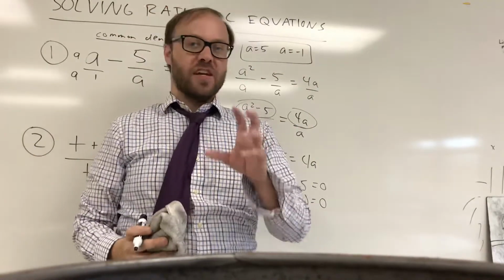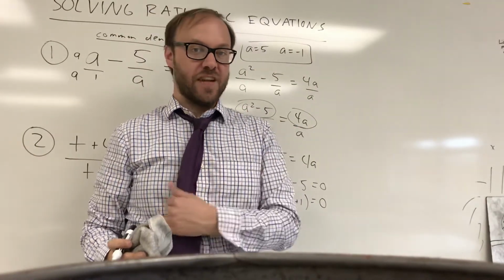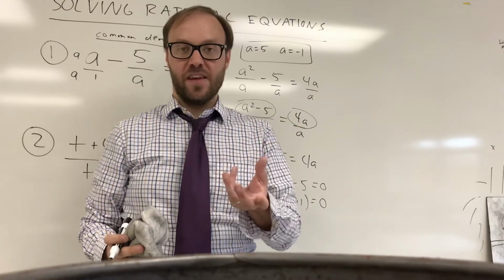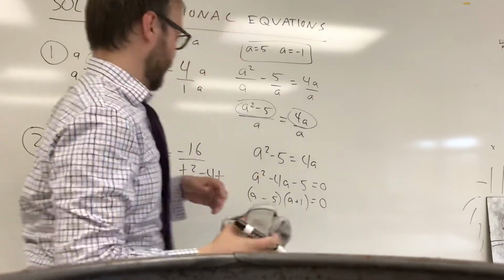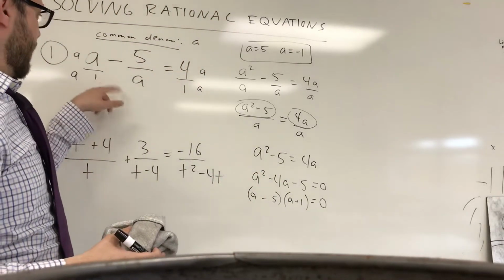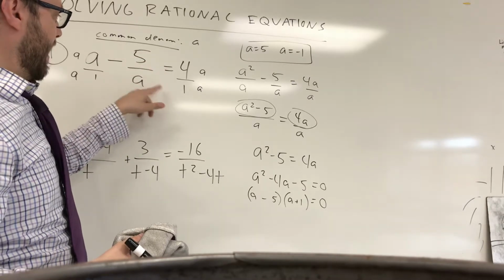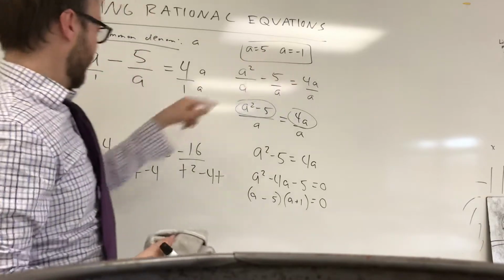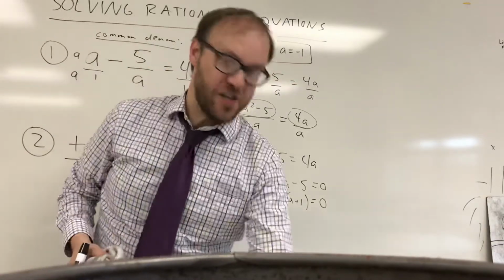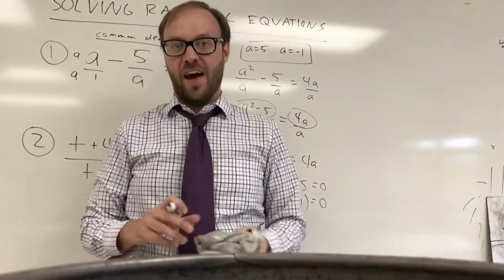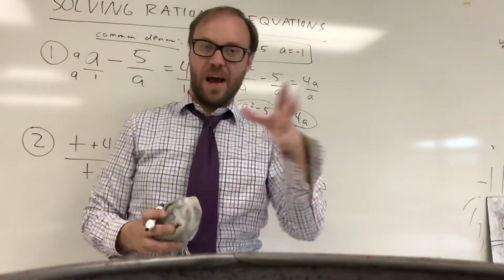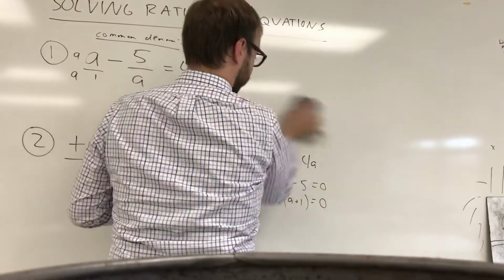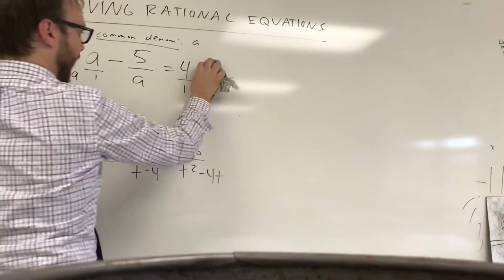One of the things that you do need to watch when you're working with rational expressions is your denominators. It is possible you're going to get extraneous solutions. Specifically, the thing you want to watch out for is anything that makes your denominator 0. If you go back here to the original equation, remember it was A minus 5 over A equals 4. The denominator was A. We can have a negative 1 as a denominator. We can have a 5 as a denominator. So both of those answers are just fine. So that's one way to do that: get common denominators. Now, some of you, I'm guessing, maybe wanted to approach this a different way, and that will also work.